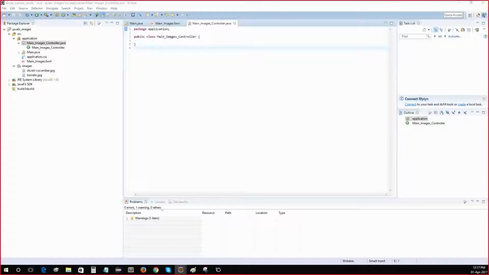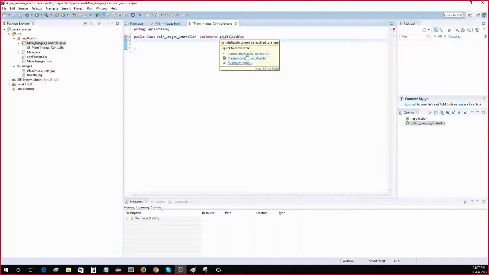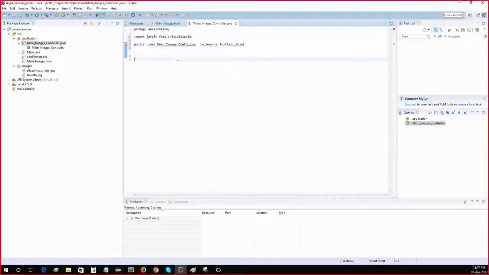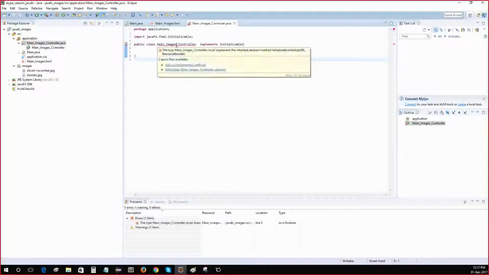For JavaFX controllers, I need the controller to implement the initializable interface. To do that, I'm getting an error. I need to import it, and it's from the JavaFX package. When I import that, I'm getting a different error because I need to implement some methods.